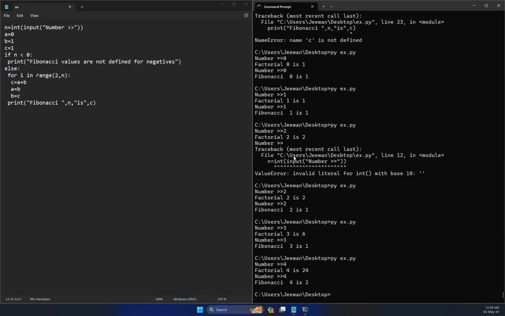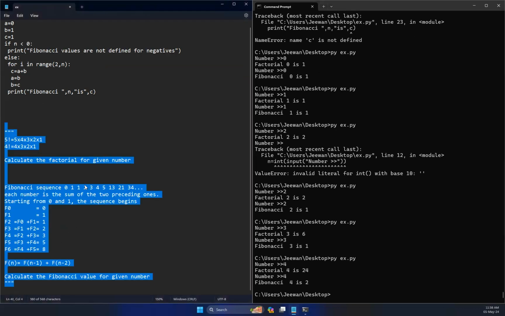What is the Fibonacci series? Previously we had Fibonacci 0, Fibonacci 1, Fibonacci 2, Fibonacci 3. Fibonacci 3 is 2. Fibonacci 4 is 3. This is the respective value for 0, 1, 2, 3, 4, 5, 6, 7, 8. Likewise, it goes.